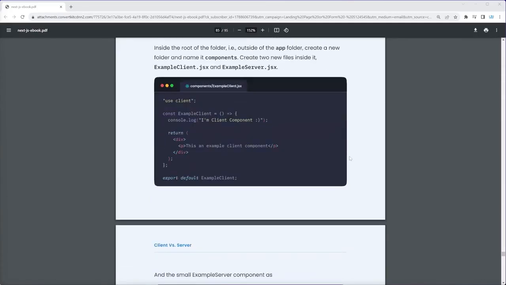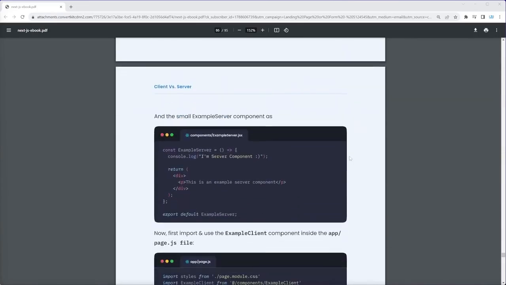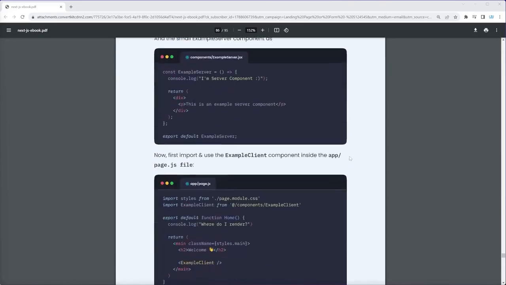Within example client, add the use client directive on top, render a component that has a console log, I'm a client component, and a div with a p tag saying this is an example client component. Also, repeat the procedure for the server component, this time without the use client directive, render a component with a console log I'm a server component, and a div with a p tag saying this is an example server component.